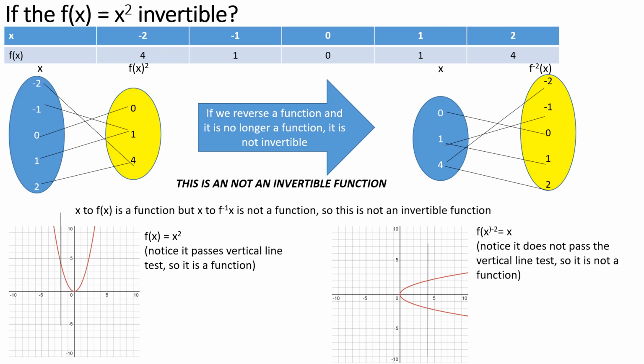And f of x equals x squared, as we started at the beginning, you can see graphically why it's not an invertible function. When you use the vertical line test, it's passing through 2 points. So when I use 4, I don't know if the inverse of that is negative 2 or 2. Just because it's a function in one direction, it may not be a function in the other direction. And when I inverse it, it has to be a function in both directions.